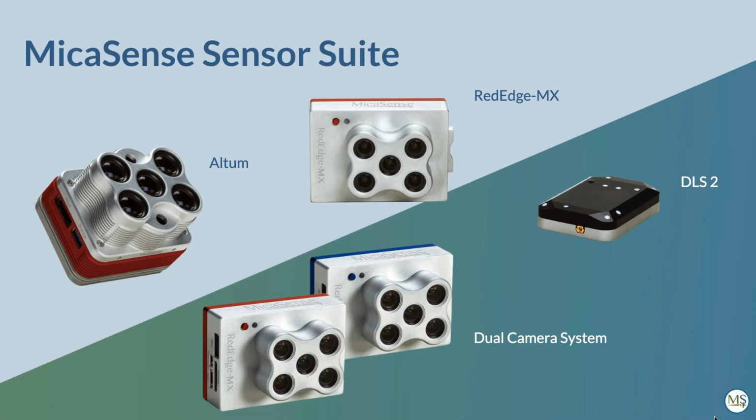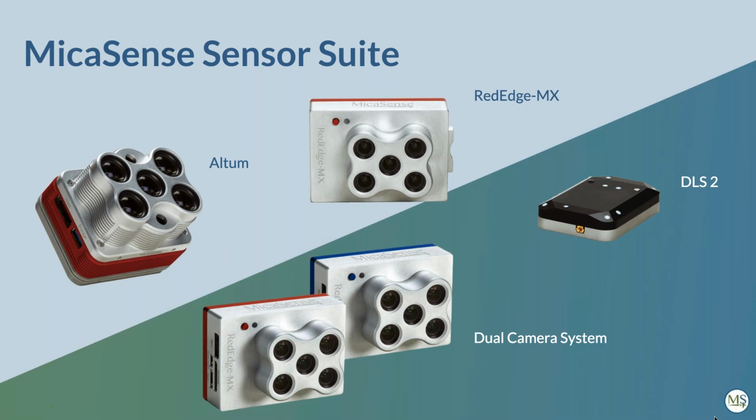And then most recently, we came out with the dual camera system. So that is, we've added a second red edge. So we have two red edge that are fixed mounted together, and then we've synchronized the capture, so you get 10 multispectral bands as an output. So really good for land monitoring or land management applications, and for people that want to use high resolution drone-based imagery and then scale that up to satellite. A good option there, since the bands correlate with Sentinel-2 and Landsat 8 satellite.